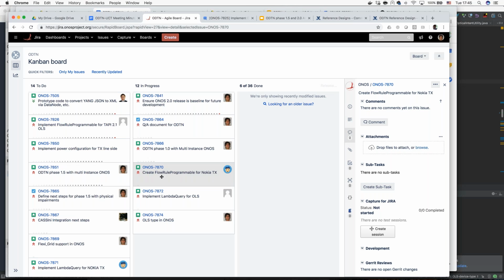Yes, I fully agree with that. For the cross connection between the client and the line side port, we're still keeping phase 1.0 as it is. So we're not changing the code of the driver to create that cross connection. We're keeping the things that were done in the past as existing and working for the cross connection between the client side and the line side. So at the moment, we're not using the intent for that. We're using the intent from the line side to the line side.